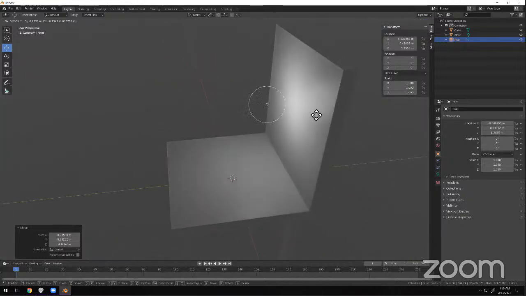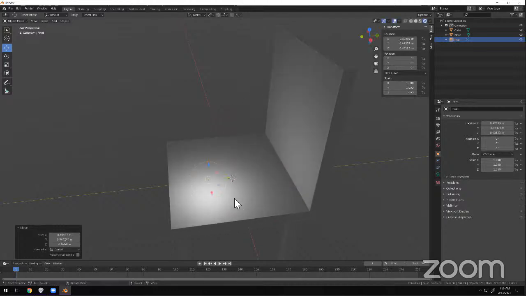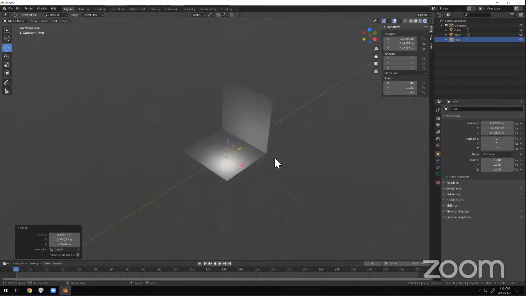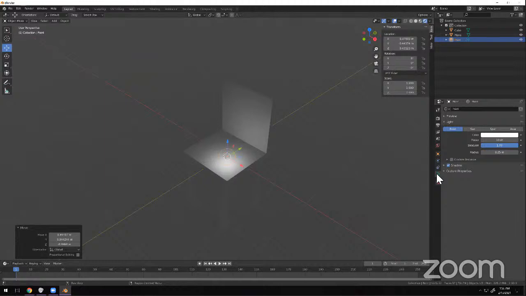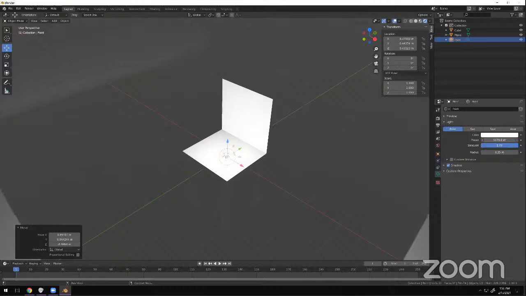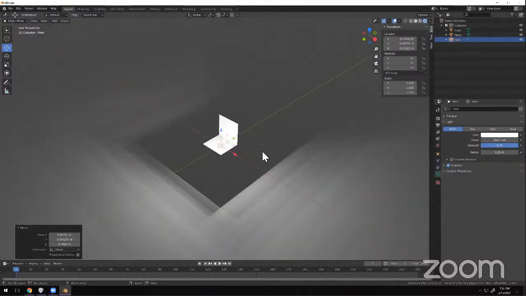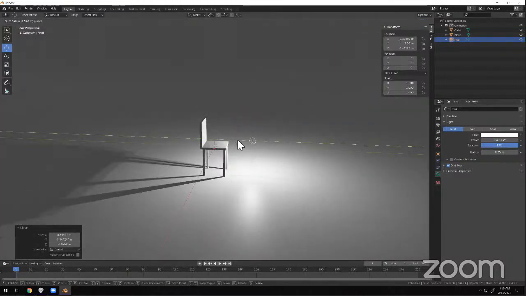You'll see that when I drag this light around, things that are near it get brighter and other things get darker, like a flashlight in real life. When I have this light selected, you'll have this little light bulb option down here. You can change the power level of this light to make it as bright as you want it to be. I made it so bright that it has super dramatic, crazy shadows.